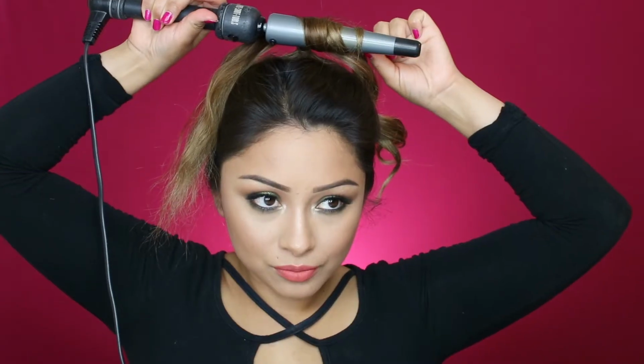You only want to have your ends curled, but since I have short hair, the ends are my hair. I am curling my hair because not only does it give it more texture, but I'm used to doing this hairstyle with longer hair. And with longer hair, if your ends stick out of the hairstyle, it looks really cute.